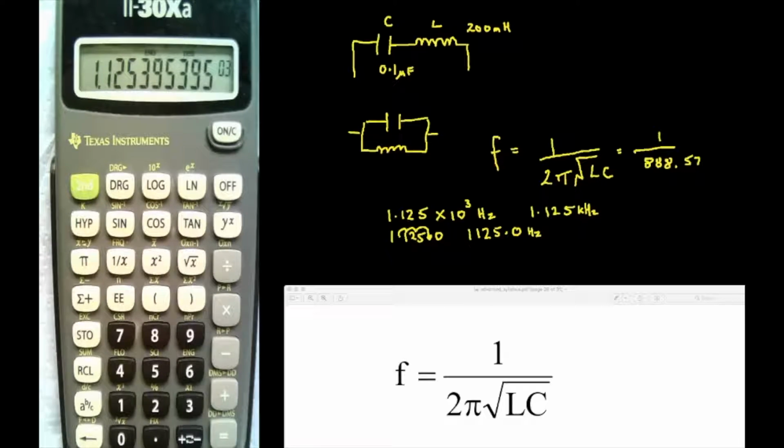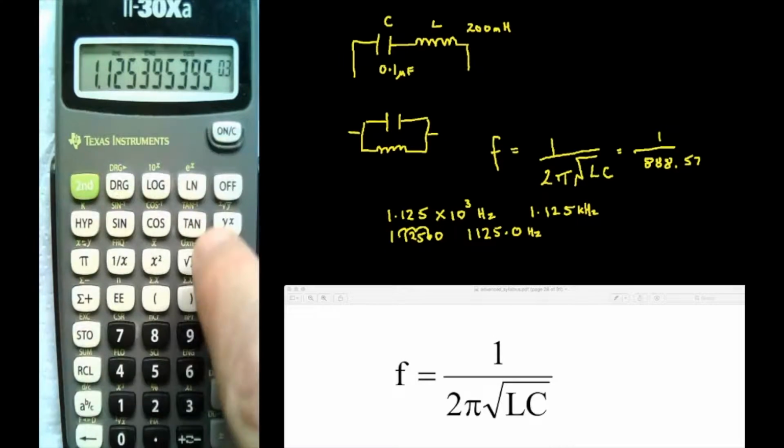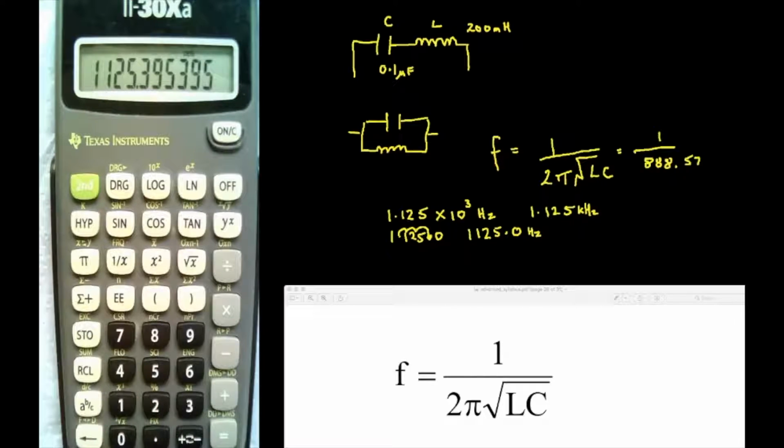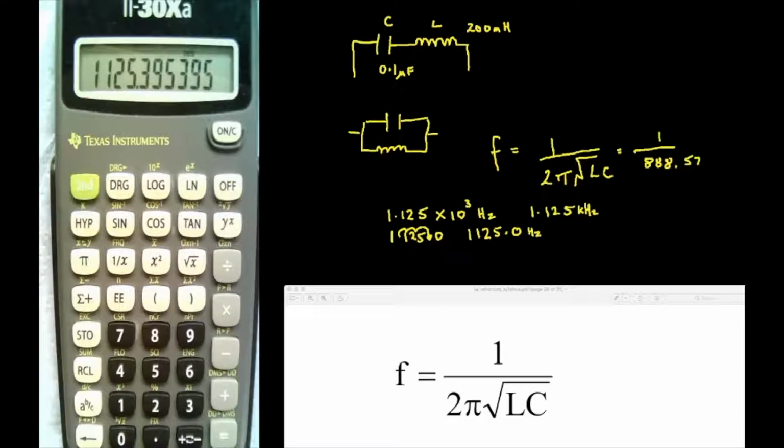If we wanted to do that on the calculator, we can use the second function, float button, and now you can see on the display it says 1125.3. I ignored the decimal places before, so that's why there's a discrepancy there, but nothing has actually gone wrong, apart from the fact that I ignored those remaining decimal places.